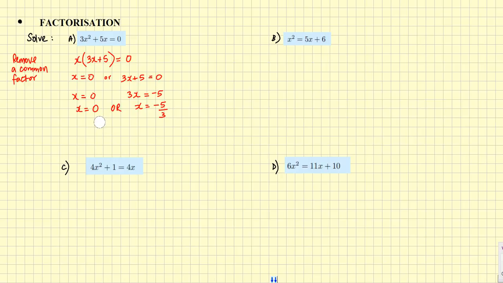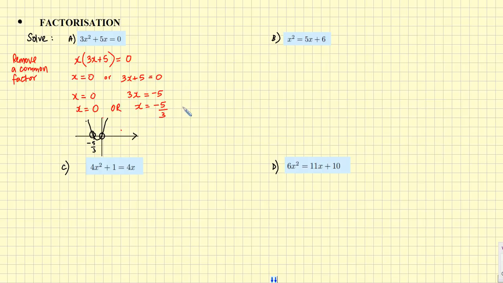Now, when I am solving here, what I'm actually solving for are the x-intercepts. So I'm looking for where the x-intercepts are. Therefore, I can make a very, very quick sketch here, and I could say, well, my graph is going to look approximately like this, where I know that it's going to be going through the point 0, 0, and then the next point over will be found at negative 5/3. That would be my next x-intercept.